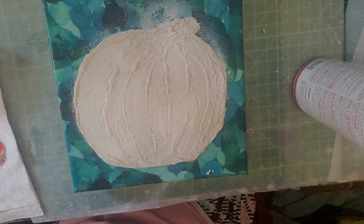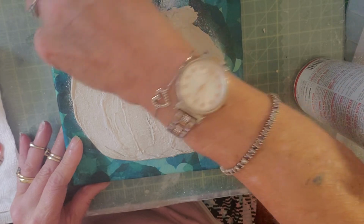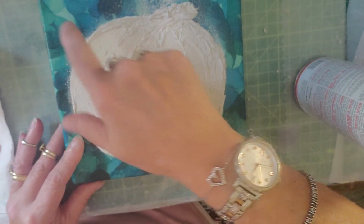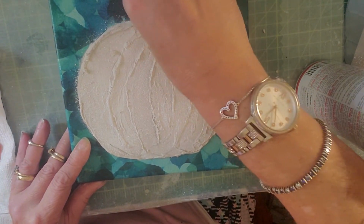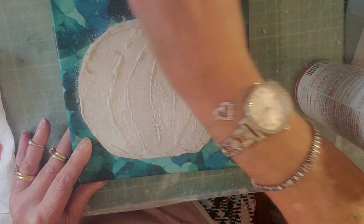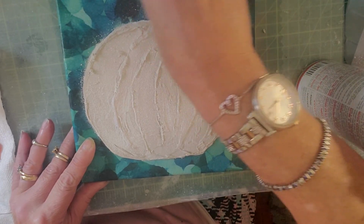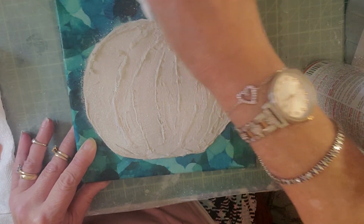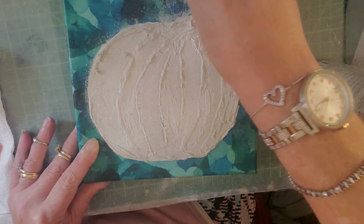Well, maybe we can stick a fresh piece of paper, tissue paper right there. Huh, darn it. Let me see if I do a scrubbing. Nope, that is on there. On there good. That's a shame. The color with the teal is so awesome. But we're gonna keep scrubbing at it here, and I think some of it's coming off. And the background's a texture anyway, but the colors were so pretty, and I don't want this to look like an overspray, which is what it's looking like. Darn it.